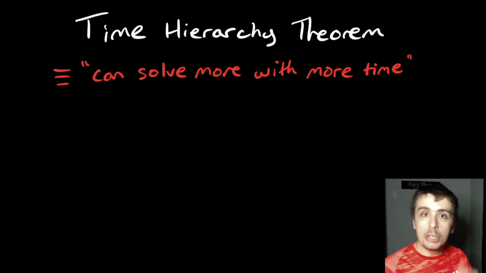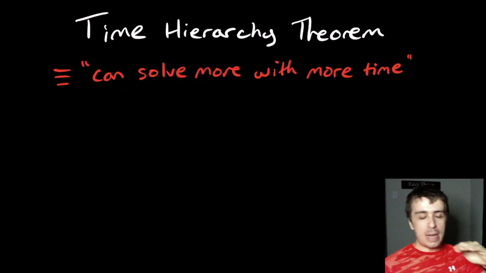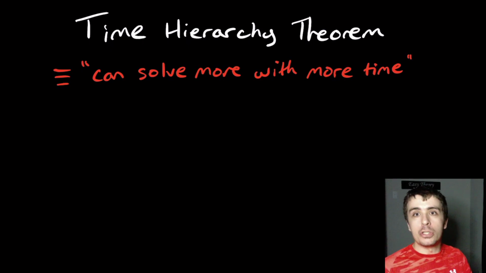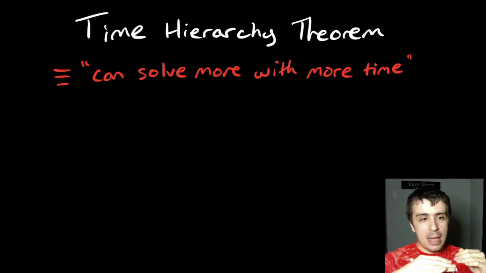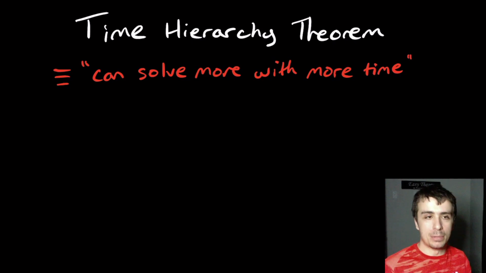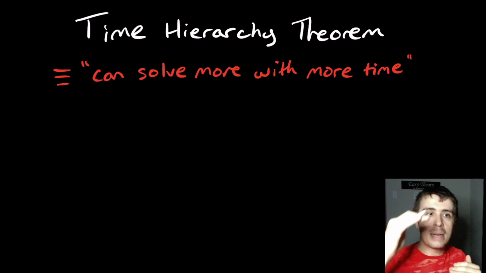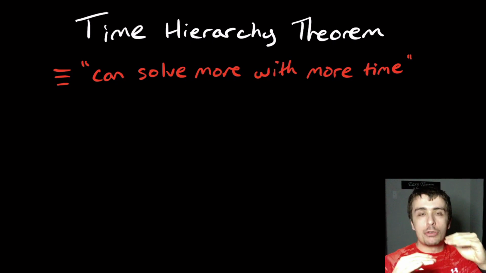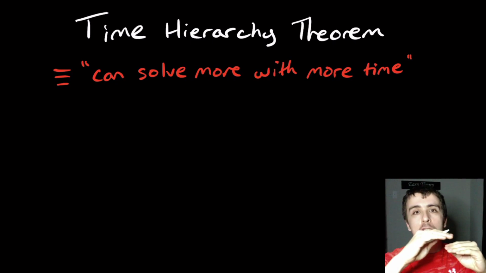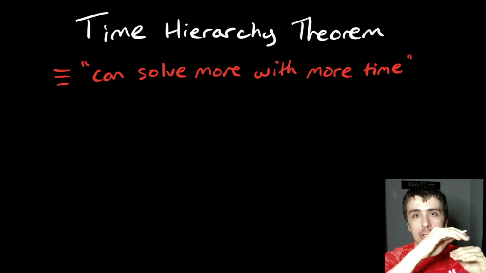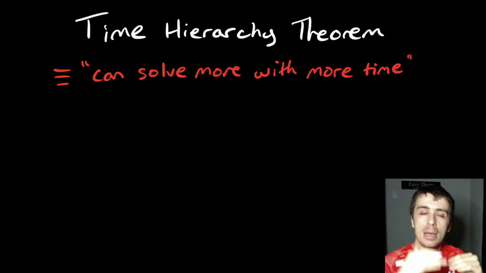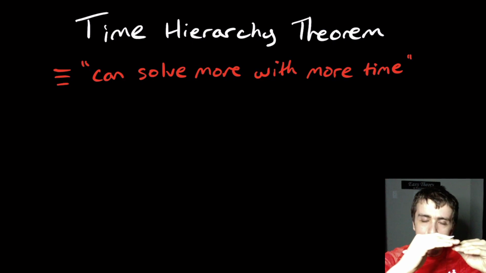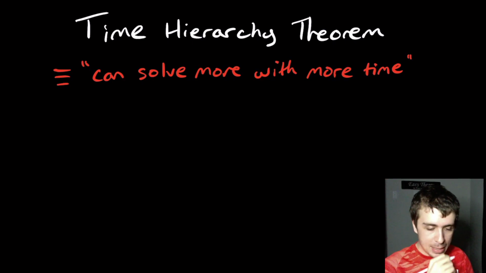So what we want to do is we want to make sure that we can actually prove that. So if I give you, let's say, n time, you can solve a certain set of problems. Then if I give you n squared time, this will tell you that you can actually solve more problems. There are some problems that run in n squared time, but can't be solved in n time, for example. In fact, one thing that we'll show is that you can actually strengthen that to say like n to the 1.01 or 1.00001 time. There are some problems that you can solve in that little itty bitty more runtime than n. And that's what we're going to show.